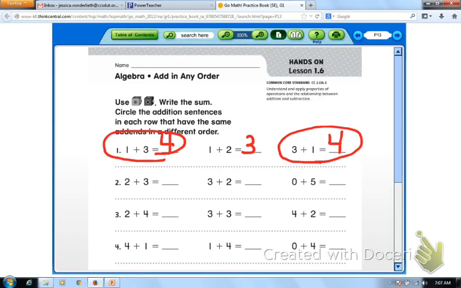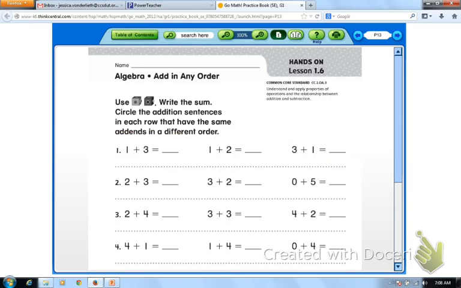You're going to do the same thing on number 2, 3, and 4. If your child still needs to use pictures, such as squares or circles, to help them with their problem, they can do that. We also introduced touch dots today. So I will add an extra video on to the end of chapter 1 on the blog that has all of the touch dots so you can see where we would put them in class, and you can do the same thing at home.